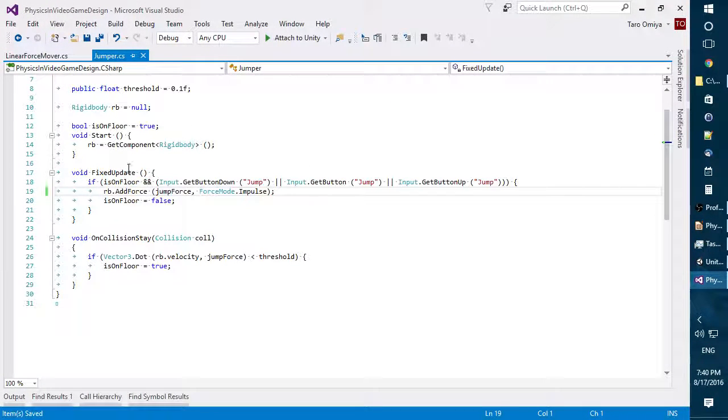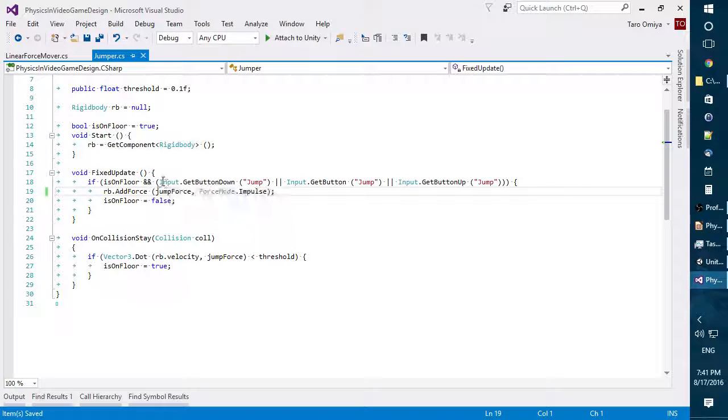It's another fixed update. And it has a bunch of weird stuff. Oh, I see. Okay. So it's a bit involved, and it's wrong, and I'll show you why. But basically, the idea is that you want to know when to jump, right?